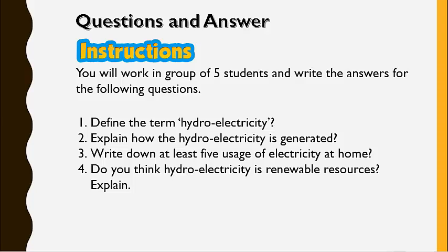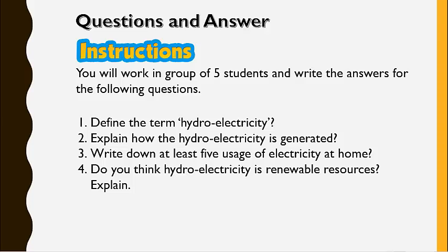The question is, define the term hydroelectricity. Now you have to define the term hydroelectricity. What is meant by that in your own words, and explain how hydroelectricity is generated. Now what's meant by how hydroelectricity is generated, which means you have to explain the process, and you can even draw as well. Good.